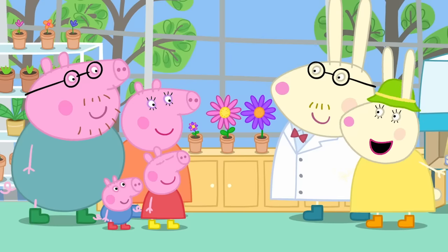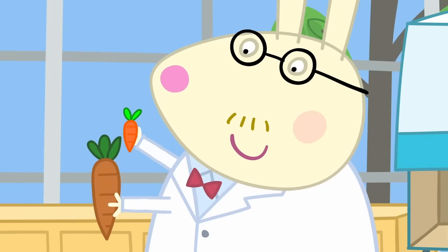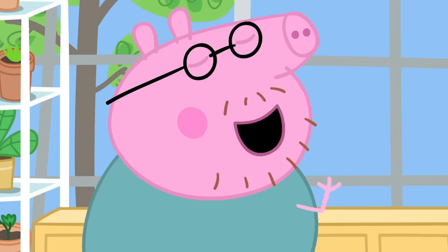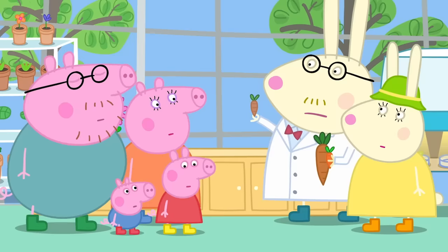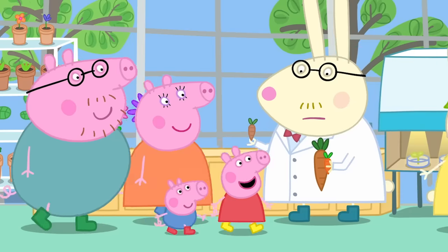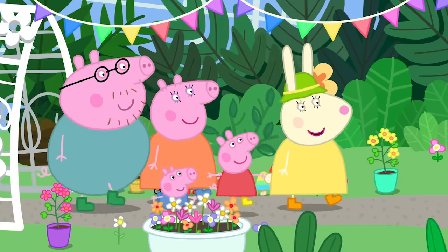You can do it with vegetables as well. I put this small tasty carrot together with this big, not very tasty carrot, and made a big tasty carrot. Actually, no — I made a small, not very tasty carrot. Would you like to see the children's garden now? Yes, please. It has a very special water feature.